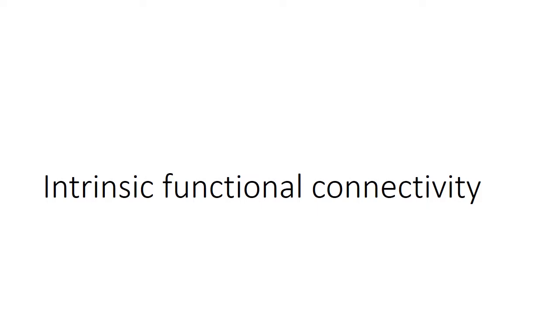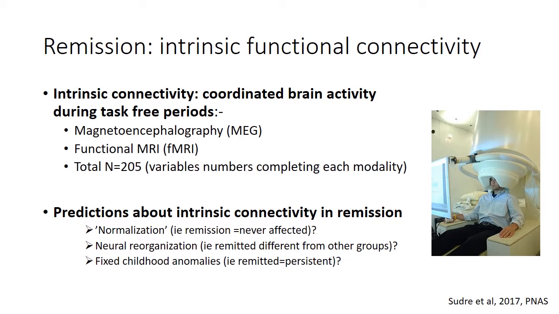So next, we looked at another type of connectivity, the brain's intrinsic functional connectivity. As Adriana has shown, we defined functional connectivity through the patterns of coordinated brain activity that occur while the subject is simply at rest, free of any explicit task demand. Usually, as in Adriana's work, this is done using fMRI. It's also possible to measure neuronal activity using magnetoencephalography, and I'm going to focus on this modality. You can see here the MEG machine that we used. This technique non-invasively picks up magnetic fields that are evoked by populations of neurons firing.